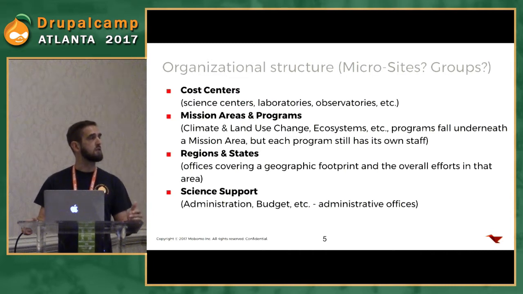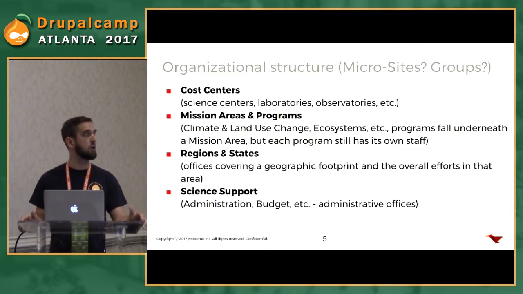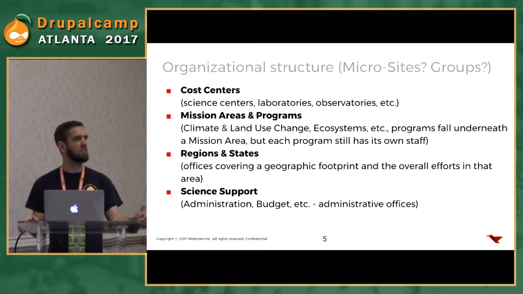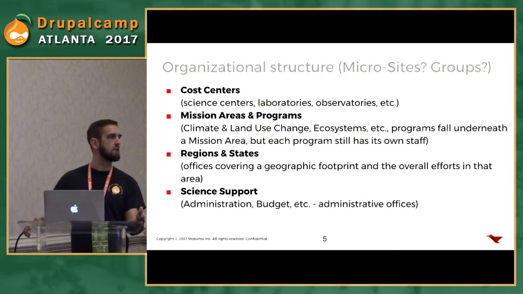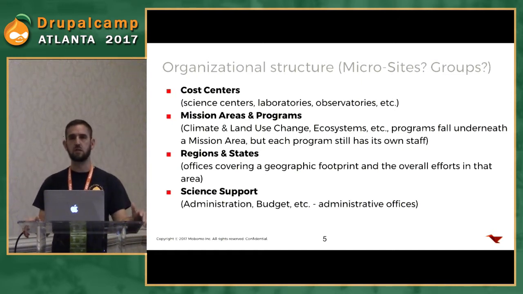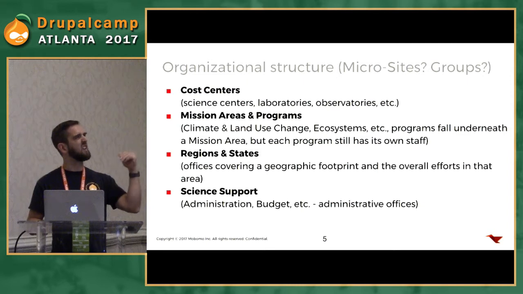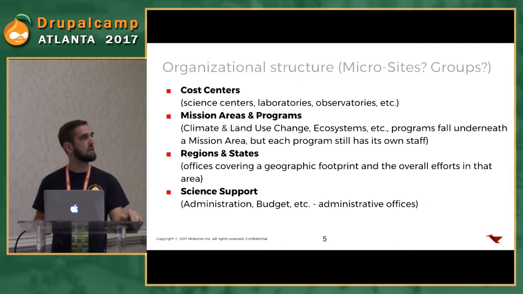They have this regional and state level organization going on, which is actually being phased out right now, as part of the project we're working on now, to get rid of this regional thing, because there isn't really any hierarchy within the organization. It was just a geographic grouping. And then you have the science support section, things like administration and budget. The Office of Communications and Publishing has its own little world. So that's the high-level organization of the USGS overall.